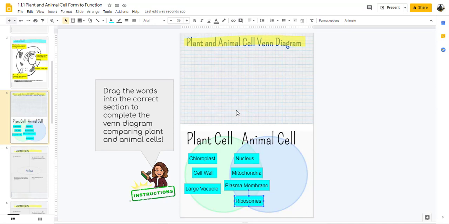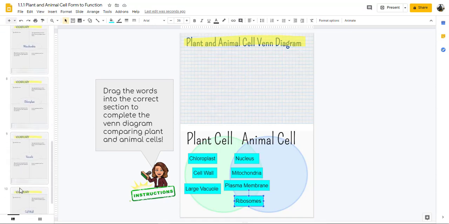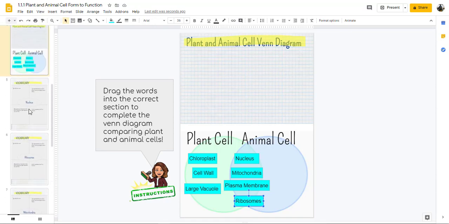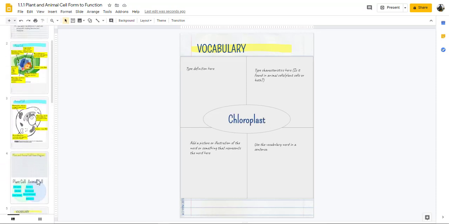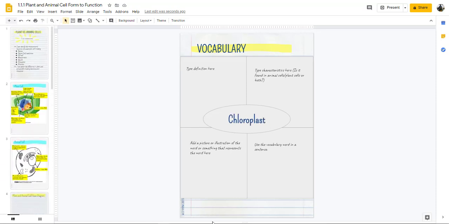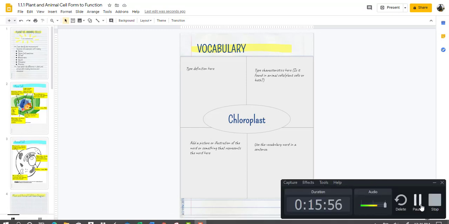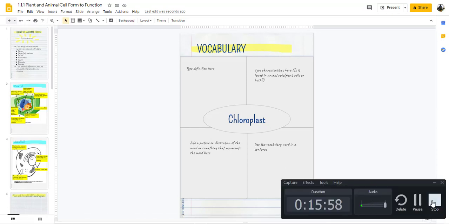Okay, the last thing you're going to do in your pod is you've got a few questions to let me know that you've got it, let you know that you've got those I can statements. And then lastly, in this lesson, I'd like you guys to do the vocabulary. So you've got a couple Frayer models to finish on your digital notes with the organelles. As always, reach out with any questions, and I'll see you guys the next time.